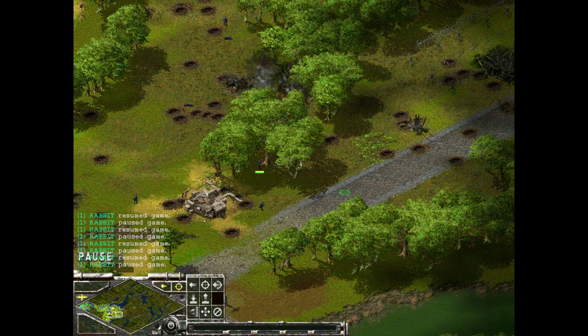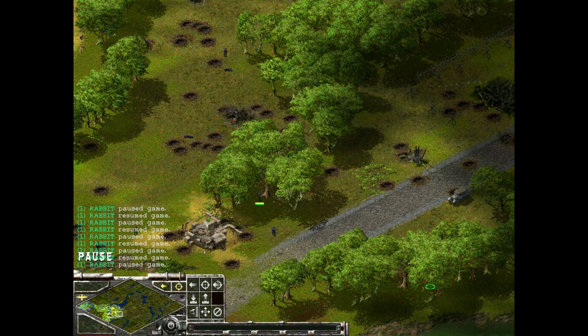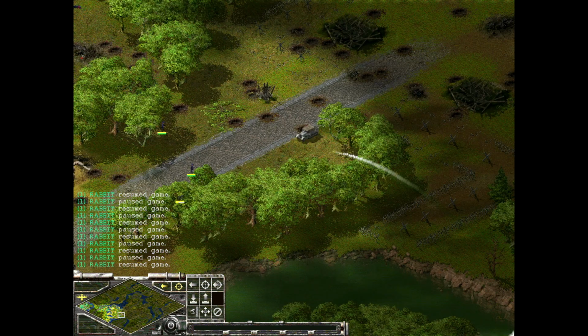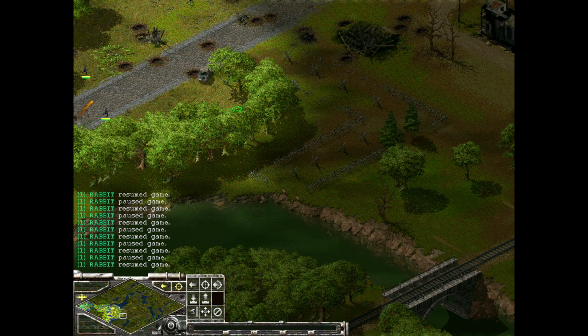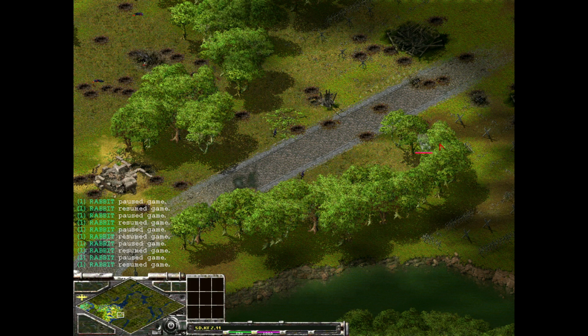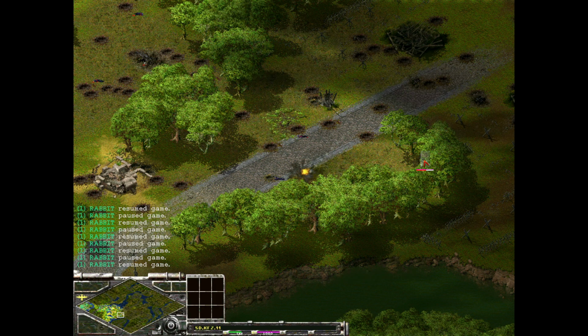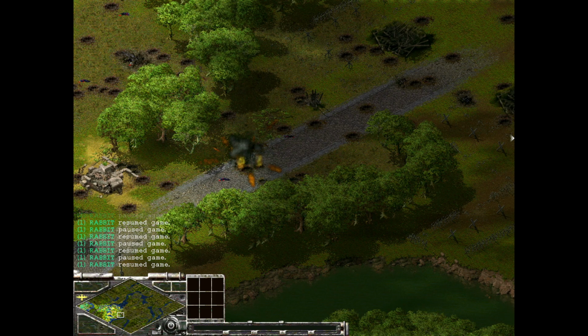Whoa, spotted up there. Mortars. Okay, mortars all the way down there. Oh wow, we didn't do anything to this guy. Oh, Sturm Tiger, that's what they got down there.